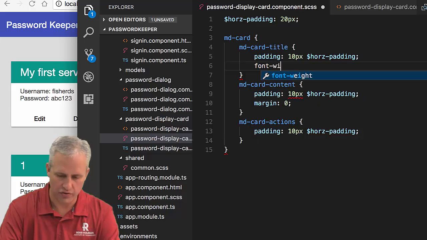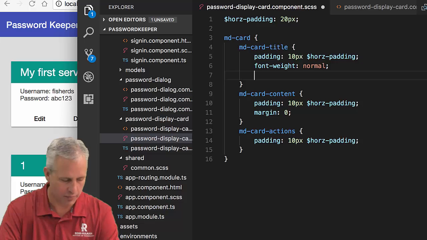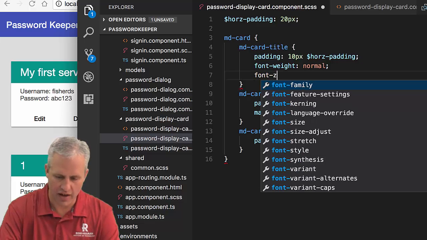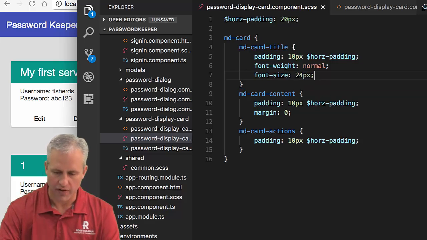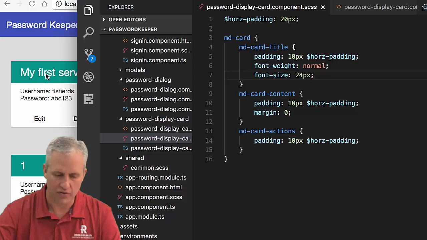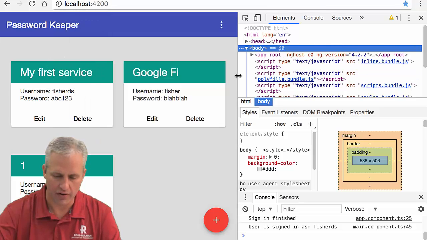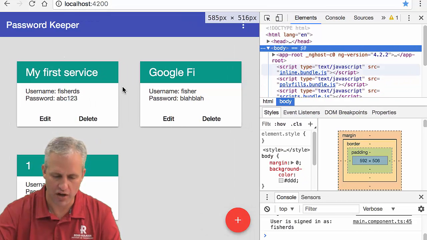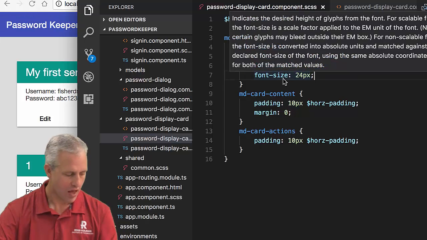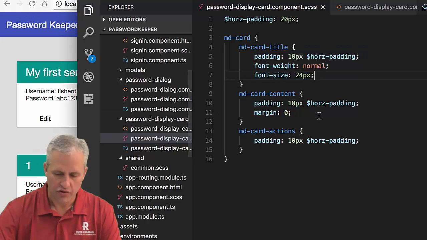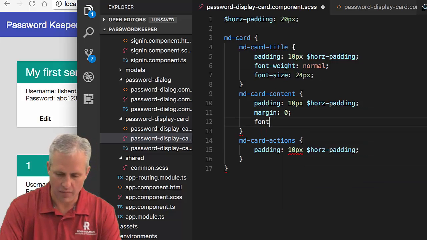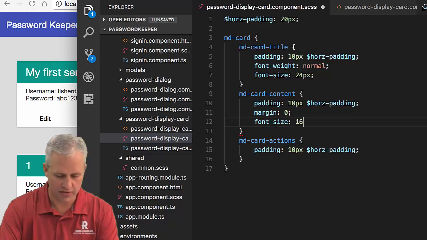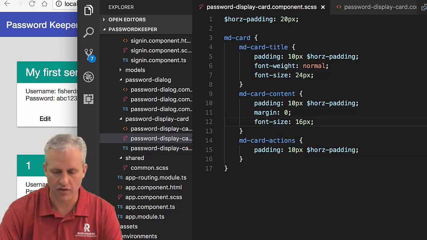Next thing I want to do, let's fix the font look. I've got a few things that I chose to do up here. So I put on a font weight of normal, just because I don't ever like bold. And then a font size. You can decide what you think looks good, but I'm going to put a font size of 24, and that'll affect my title. Now they didn't really change much, but I like how they look now. So those things look good. Other things I chose to put on is a font size on my content of 16px. So just deciding all these things.